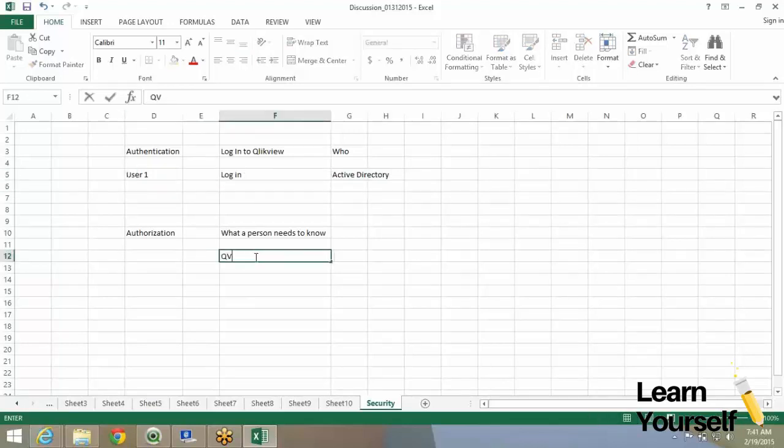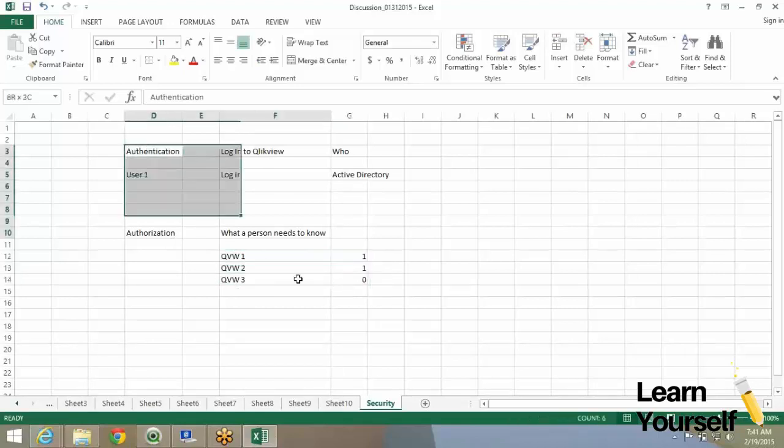You have QVW1, QVW2, QVW3, so you'll have multiple QVWs in your organization. Authorization is which QVW he needs to access. He might need to access some, but others he should not access. When the user logs in, QlikView will do the authentication and also the authorization. But QlikView doesn't do both.